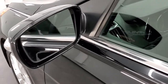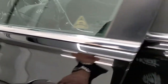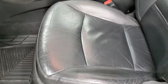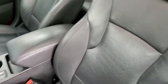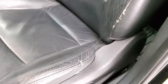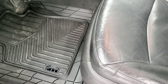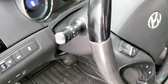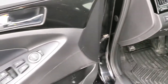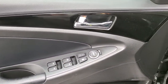It does come with mirrors that have LED directional signals in them. Inside, the Limited package gives you the black leather interior. Both front seats are heated and power. Seats are in pretty nice shape — just a little bit of wear but nothing too bad. There are really nice all-weather custom fit floor mats. Features include auto headlamps, stability control, power windows, power locks, power mirrors, and a nice gloss black door trim.